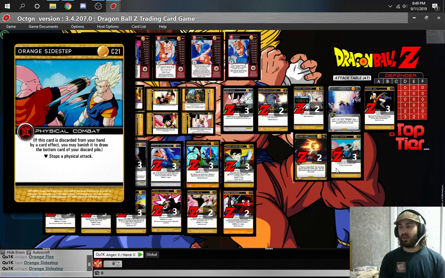Sidestep, ideally, again, you're going to have to really pick when you're going to be playing this. Luckily, it's not banished after use, so you can maybe check up drill it, which is always good. But the biggest thing is we're going to be using this for the mastery. So you get some extra attack in combat, potentially some extra anger, and then draw a card.